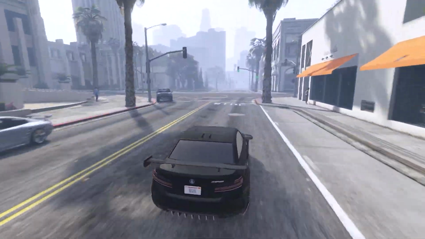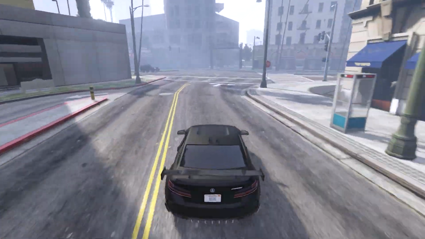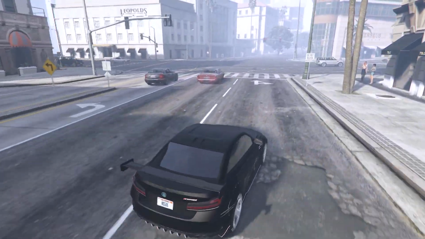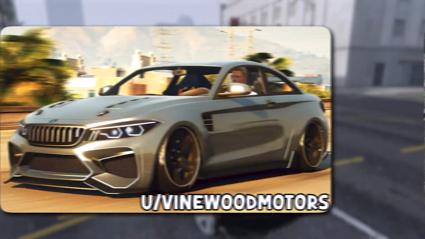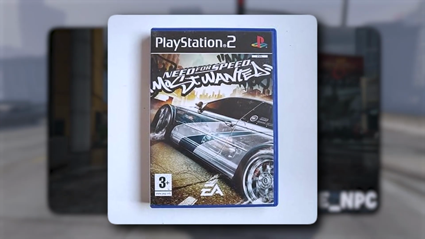But it's not just the base version of the car that looks good, it's the level of customizability that this car has. There are so many different ways to customize this car, and looking online I did find a couple to show you guys, like this one, and this last one, which kind of looks like the one on the cover for Need for Speed Most Wanted on the PS2.